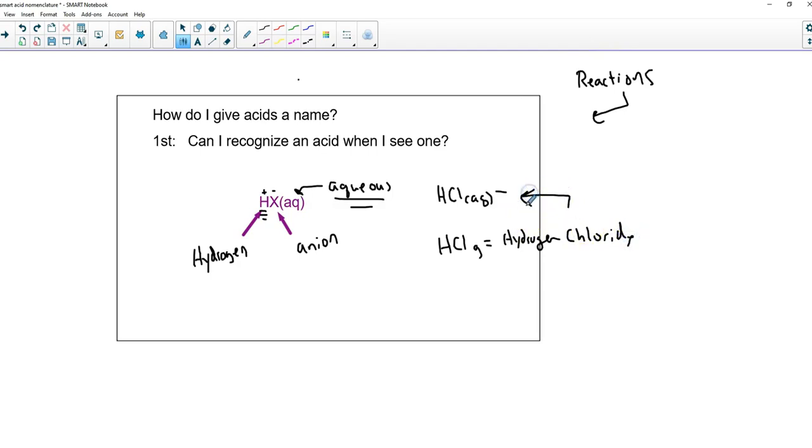And in our class, even if for some reason myself or a different teacher forgets to put the (aq) on here, we're pretty much meaning that this is an acid. And on a test, unless it's a solubility type reaction, one where we're specifically talking about this, you wouldn't be downgraded for that. We wouldn't downgrade you specifically for writing an acid without the aqueous. There might be other reasons why the aqueous might need to be there, but not because it's an acid. Okay, so we can recognize one when we see one.